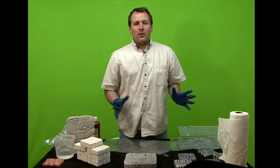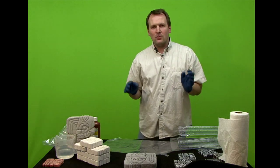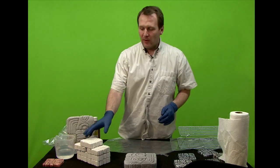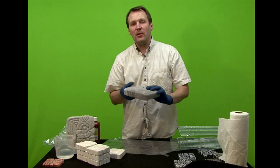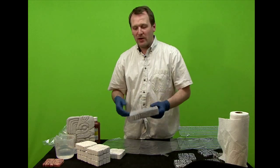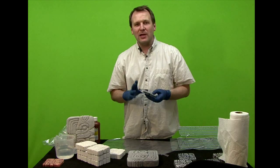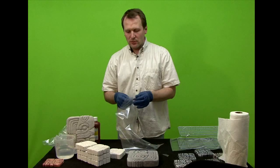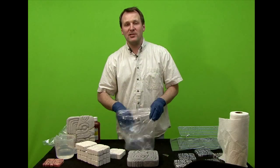Welcome. In this video I'm going to be showing you how to paint hydrostone or plaster castings to look like rocks. Hydrostone is white and has this finish. I added a pigment to this one here, so all the way through it has a gray, but there are a few tricks you can do to make it look more like an actual rock — something that's been chiseled instead of a piece of plaster.